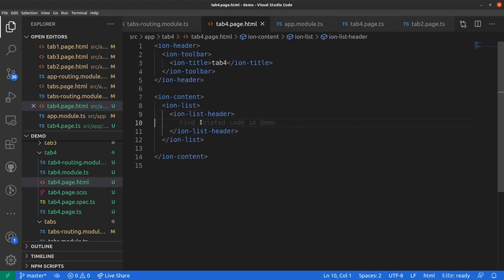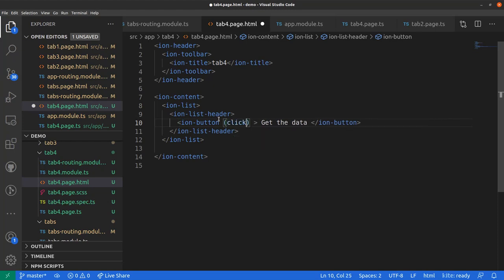And within this ion list header, now we can give the ion buttons, and these will be the buttons which, when you click, will fetch the data from the server. So we can say this button is get the data, and we can attach a DOM event to this.